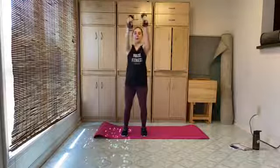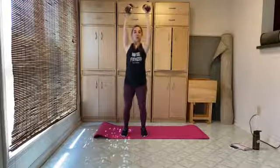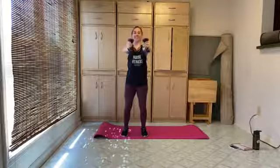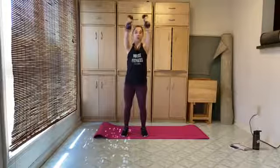First exercise. Bicep clutch curl, touchdown raise. Bring it in. Raise it up. And in. Touchdown raise. Woo! And those knees. Keep using that breath. Inhale. Exhale. Inhale. Exhale. 5 more. Good. 3 more. 2 more. You've got it. Last one. Good.